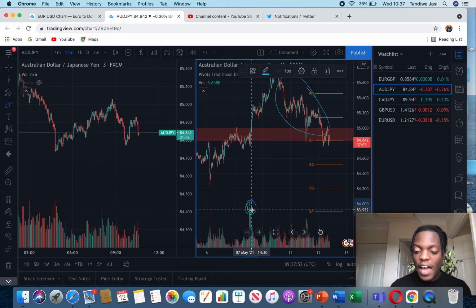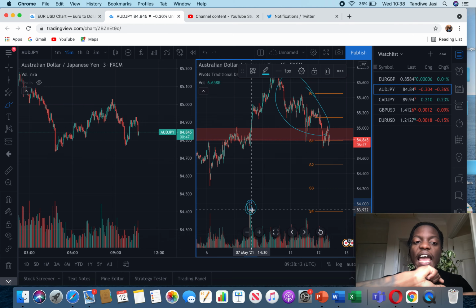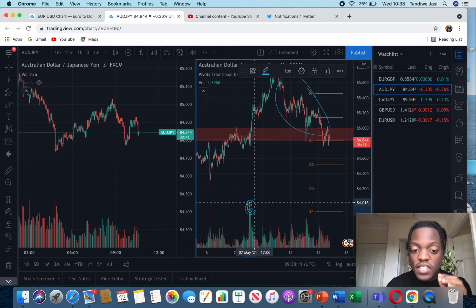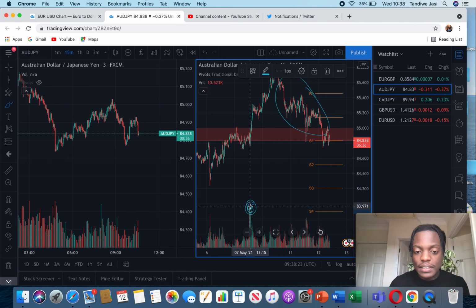A breakout that doesn't have high volume might not work out as much, but it can work out as well. Don't put all your eggs in one basket, which is the volume indicator. You need to do other research. Like I said, if the currency sentiment is stronger than any indicator on the charts, and the sentiment is still on, then it doesn't matter. But if the sentiment is still on and we have a high volume breakout like this, sweet.